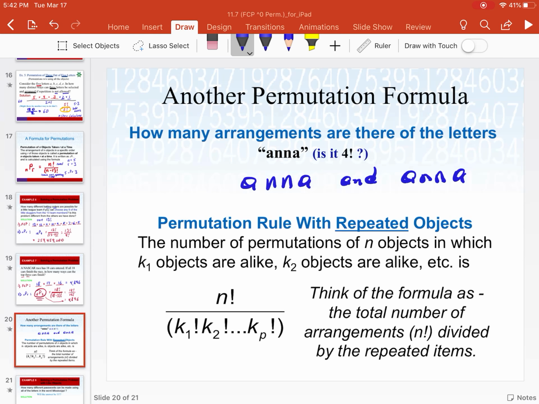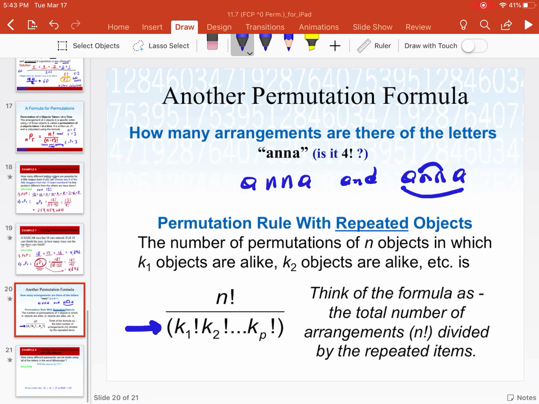That's the same word. It's like, well, sorta. What if I jokingly said to you, yeah, but I switched the ends? You'd say, oh, well, that's silly. Or I could say, hey, I switched the A's, or I switched the N's. Well, obviously you can't tell. So when there's repetition, there's going to be a lot fewer new arrangements, okay? And anytime you want to have less of something, you end up dividing, okay?